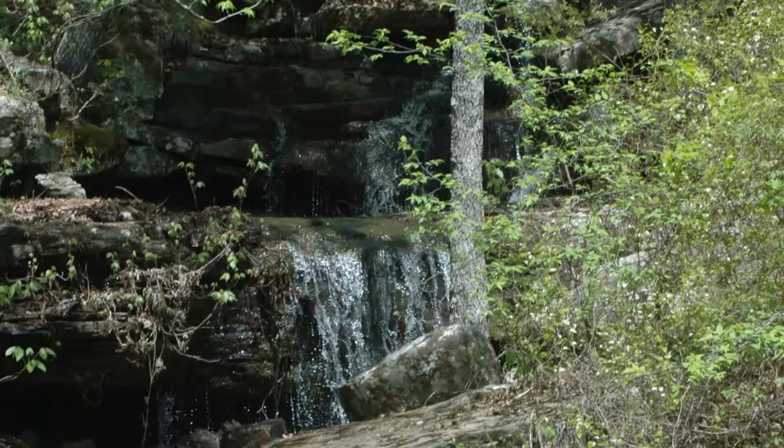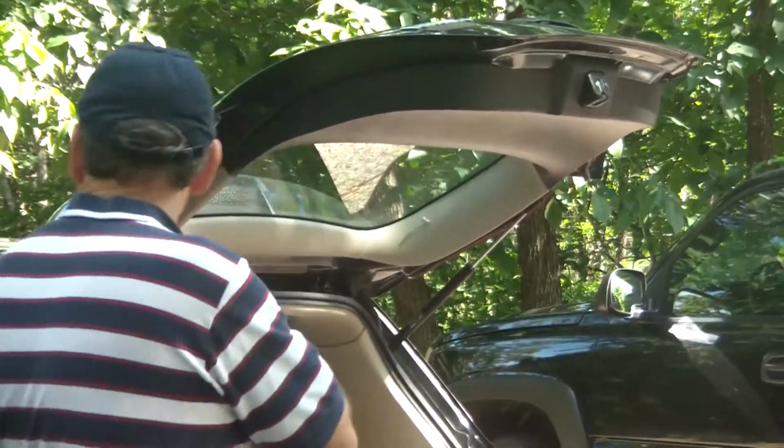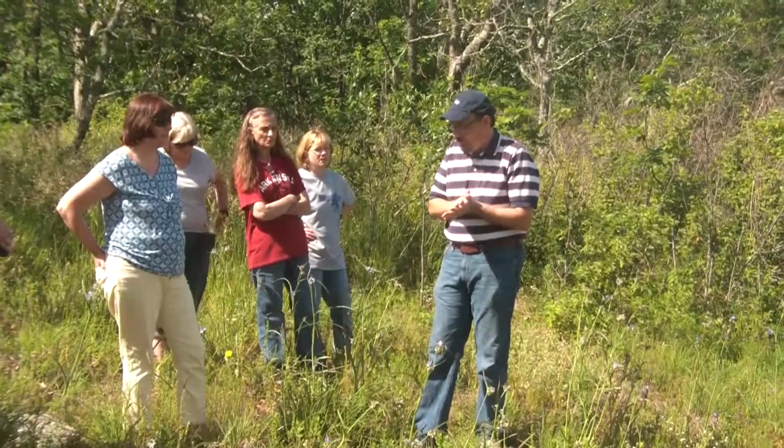Water will come in, land on top of the mountain when it's raining. It will filter through the sandstone, and then it hits a layer of shale and goes sideways. And where it comes out sideways is our springs. So that's what we're finding along here. And then we go down under the cliff and we find a few more springs. That's where most of our population was. Underneath you can see a lot of waterfalls.